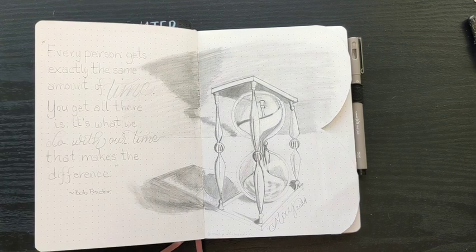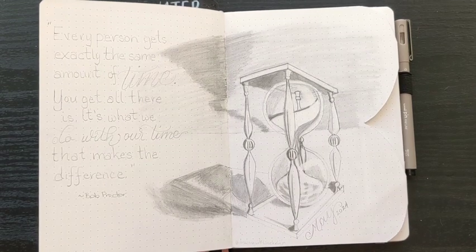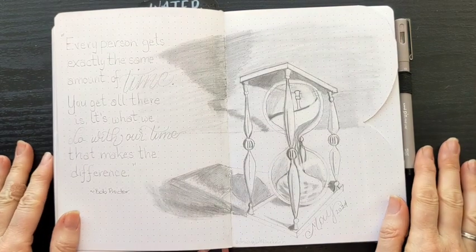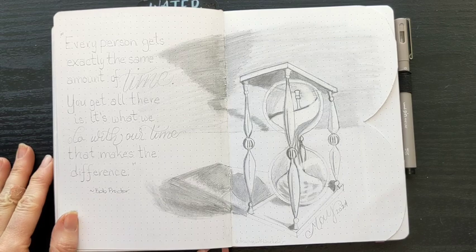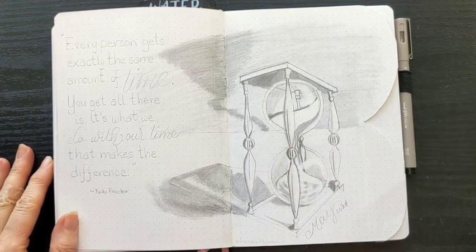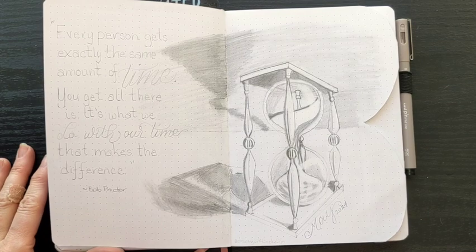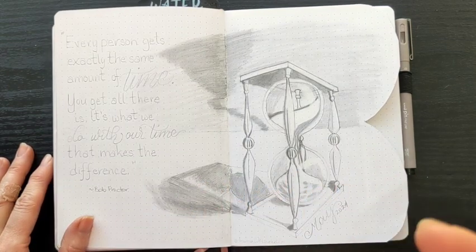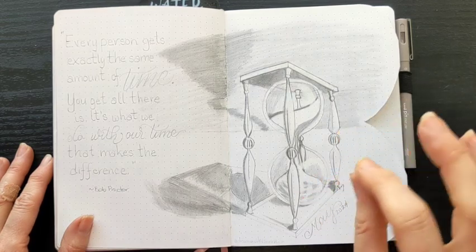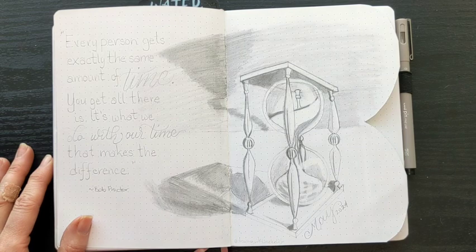All right, so I found a tutorial to start with. I am very not good at perspective drawing, and I get so confused at what perspective I'm actually looking at. I don't know why my brain just has trouble with that. Like those 3D pictures where you're supposed to focus a certain way to see the picture within a picture, I've never been able to see those. My brain just doesn't work that direction.